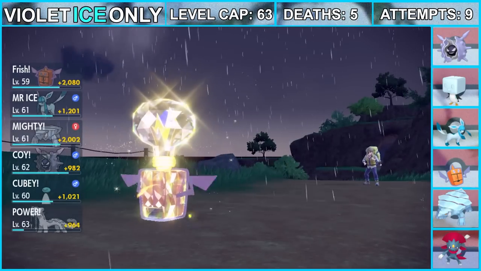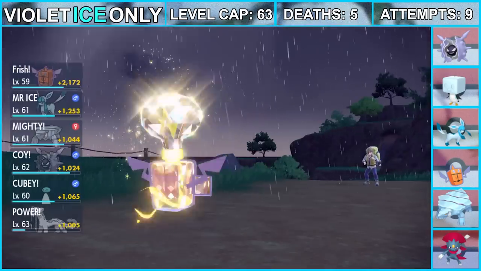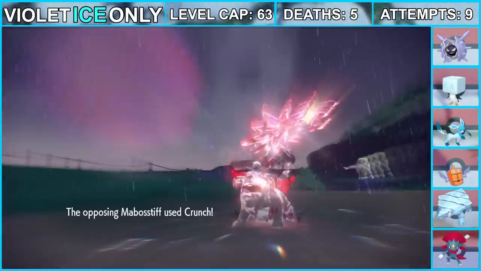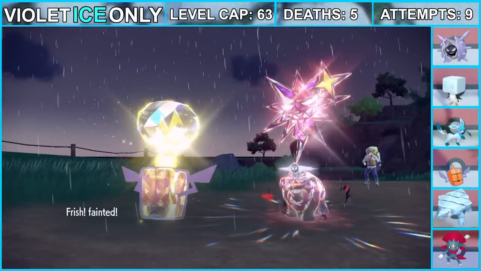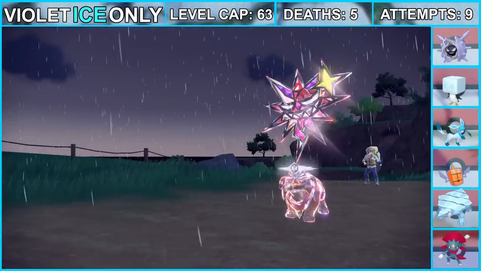Aurora Veil wears off and they send out Cloyster. We outspeed the Cloyster and take that out in one hit. And finally, their dog comes out. We use Thunderbolt as they Terrasilize into a Dark type, and oh my gosh, they outspeed me and use Crunch, taking out Frizz. Oh my goodness, Frizz!